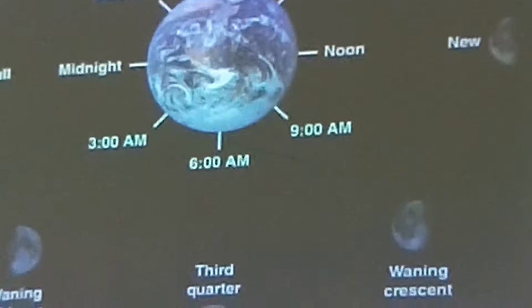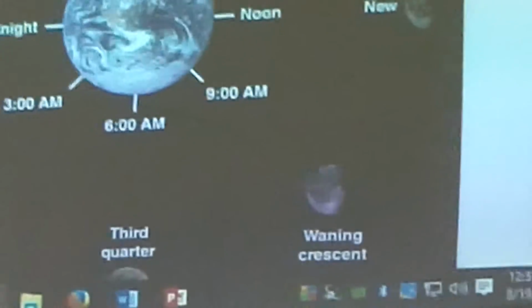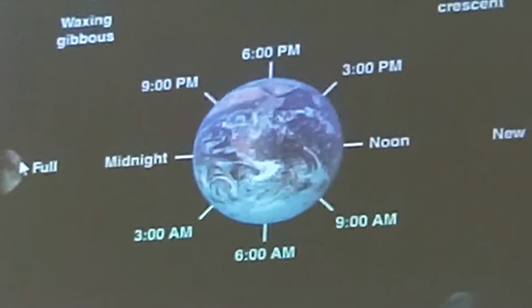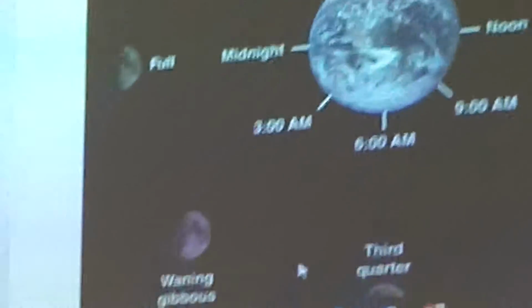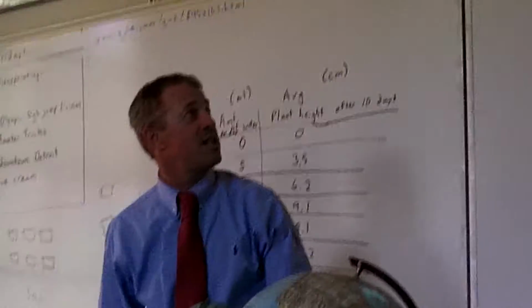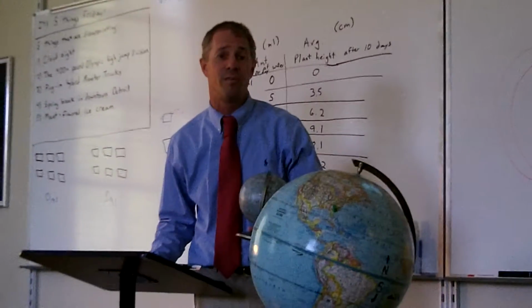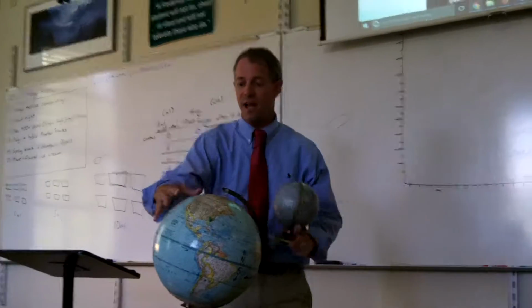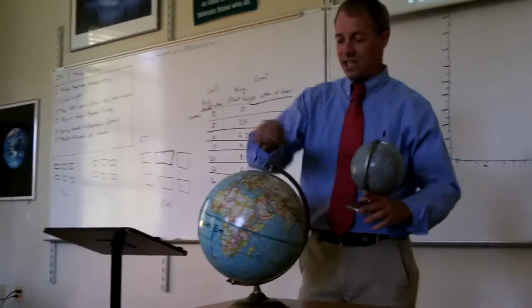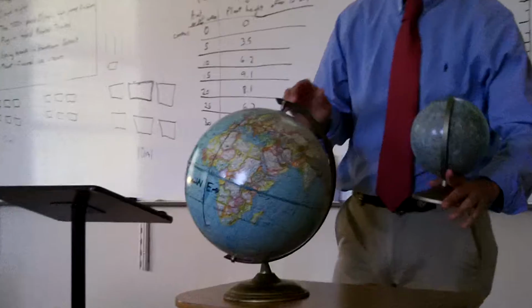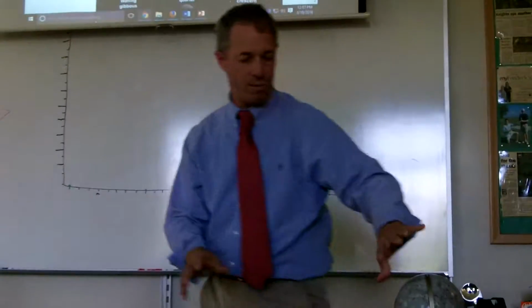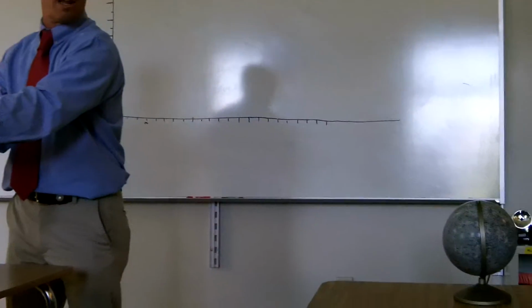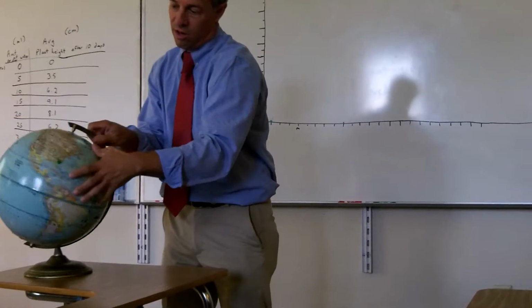Are the different phases of the moon, do people on different sides of the Earth see them at different times? Yes. So you can only see the full moon at midnight. So midnight for us is different from midnight for China. So for instance, if here's the moon over here, can I borrow this? Thank you. Here's the moon over here. Here we are in St. Simon's. The Earth turns toward the moon.